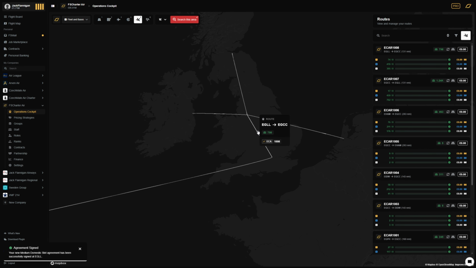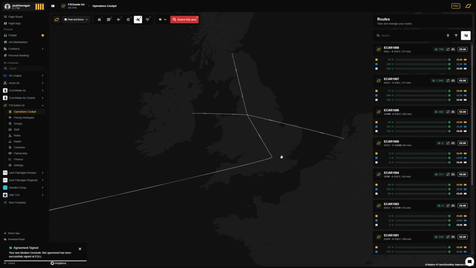This means that this route here now becomes a shuttle between one hub and another smaller hub. Within FSCharter v2, hub and spoke models do lend themselves to better networks. However, it is not mandatory for you to follow any particular network design.